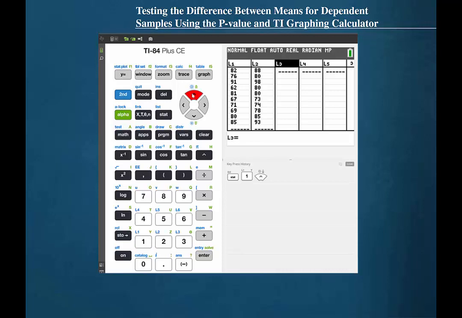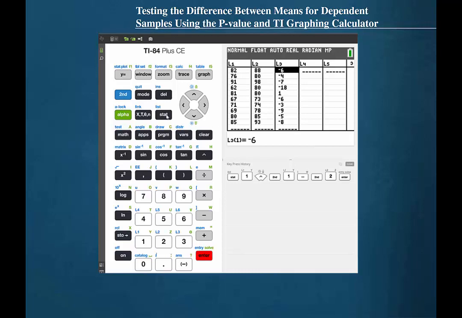We should then use the cursor to highlight the heading for list 3. We will fill this list with the differences in the paired data values by pressing second 1 minus second 2. This will fill the list with the differences in the matched pairs. Now press Enter. The third list should now contain the differences between the paired values.